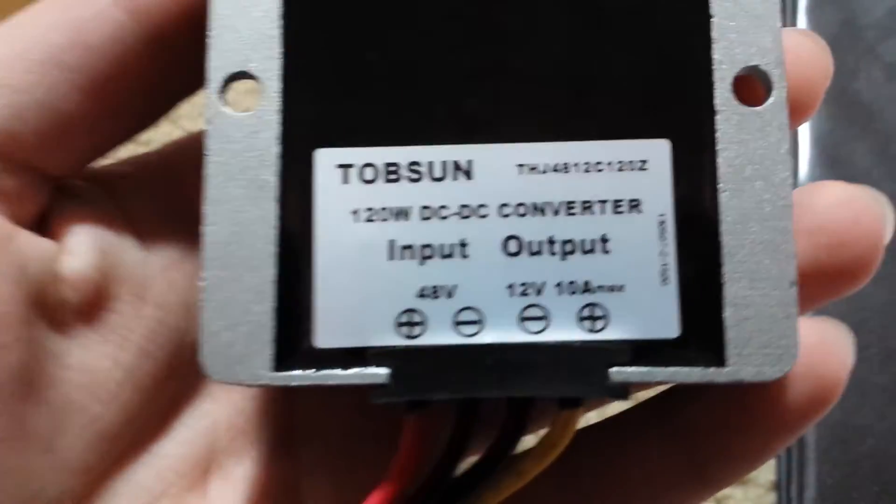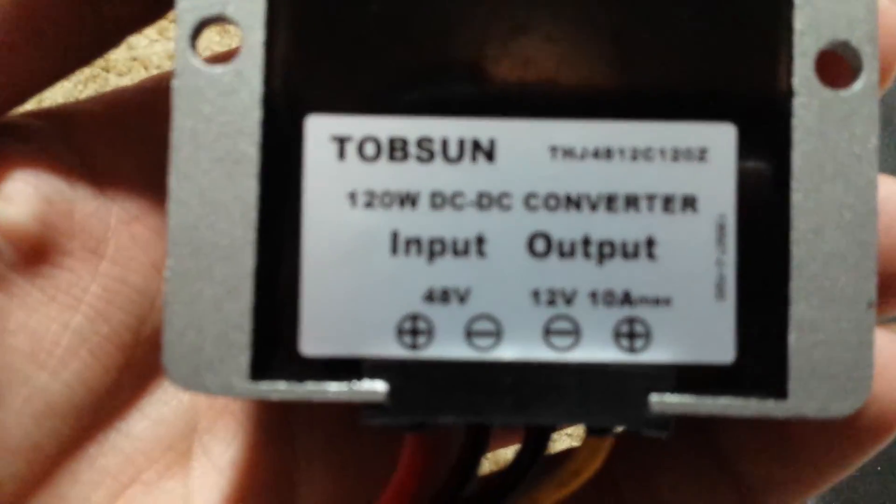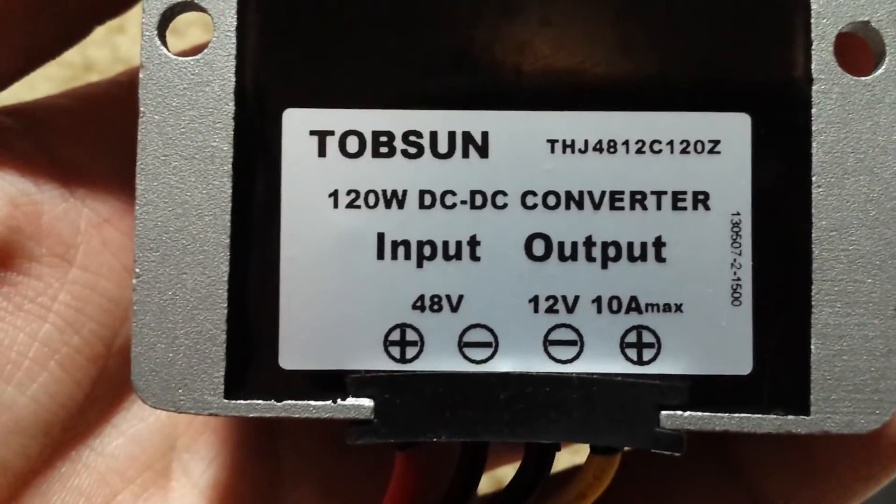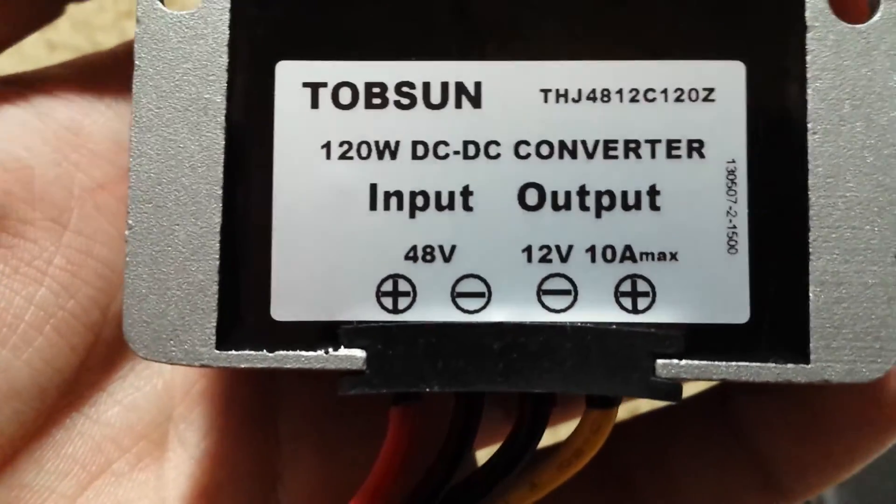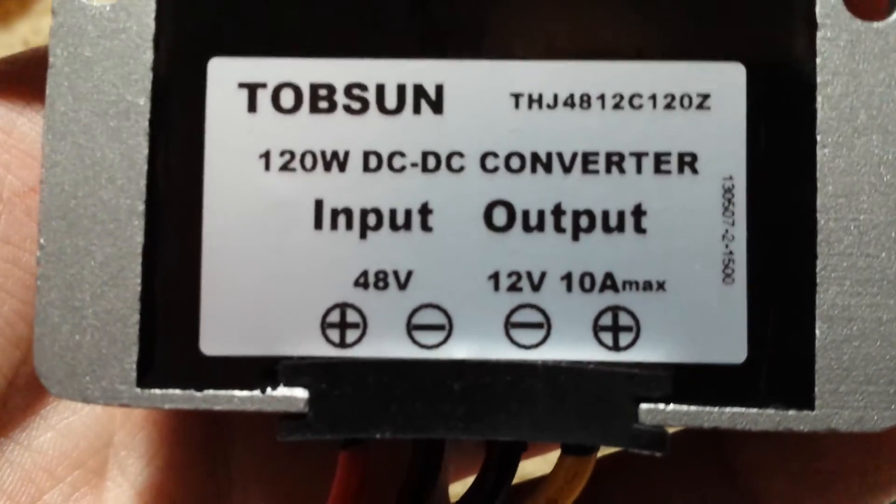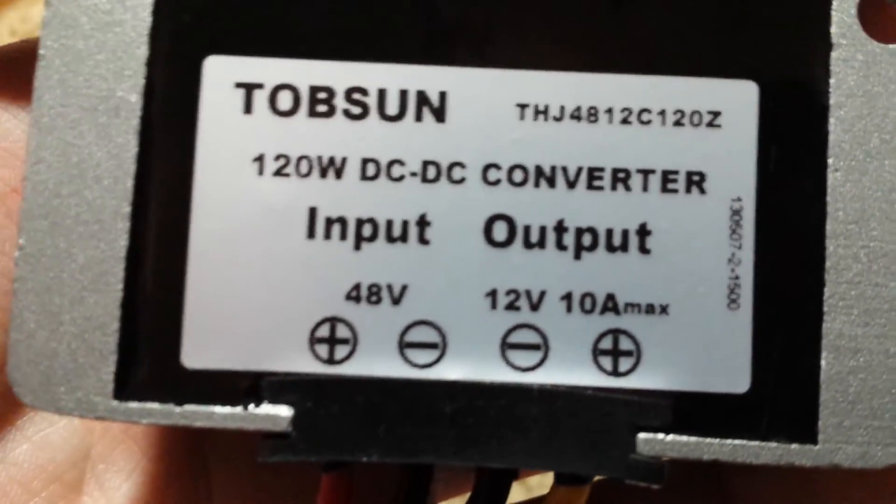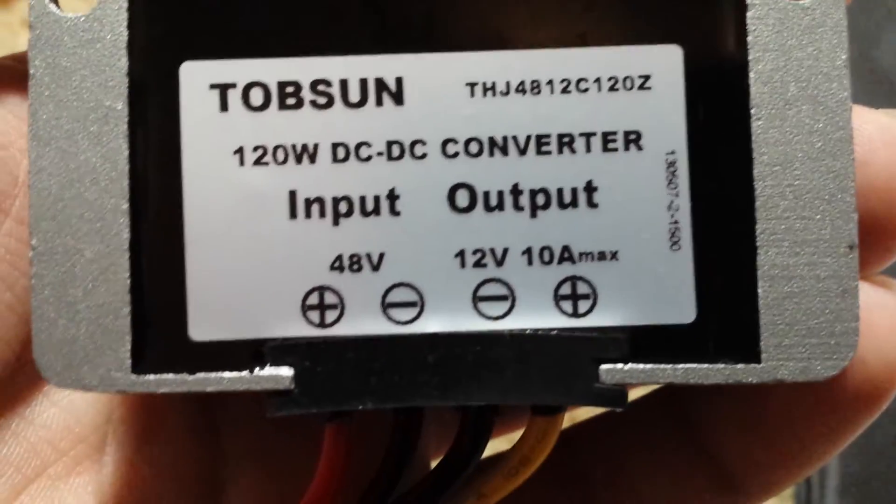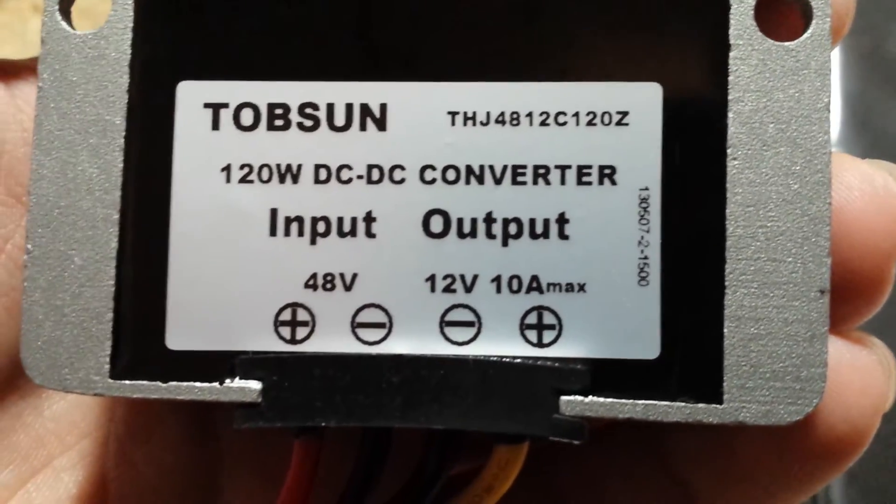This is a voltage converter, DC to DC converter, for a golf cart actually. The input is 48 volts, output is 12 volts at 10 amps. I probably won't run it that high, as you can see, 10 amps max, you don't want to run it close to the max. But, anyway, this will convert that 48 volts at, say, for this converter itself, maybe an amp, down to 12 volts at 10 amps. So, now I can run a couple of motors and maybe a light off of this.